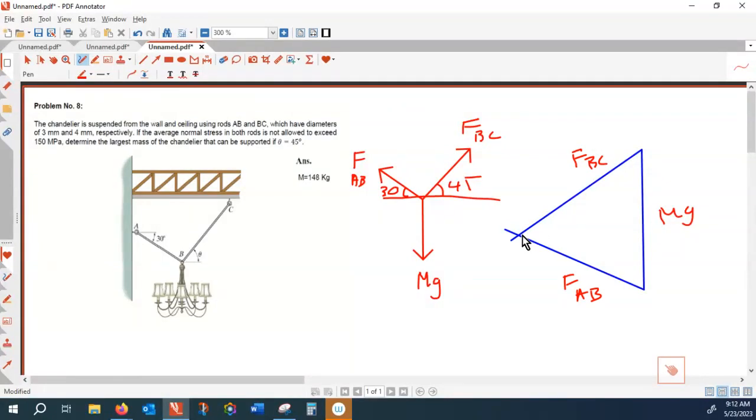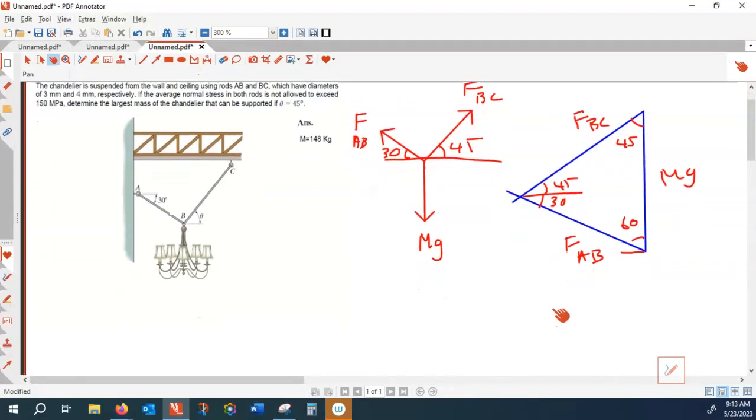And what about the angles? Okay, so the angles are, this one is making a 45 degrees angle. This one is making a 30-degree angle. And that is 30, this is 60. And this is also 45. Correct? All right, so what rule should I use here? Cos rule or sine rule? To solve that triangle, should I use cos rule or sine rule?